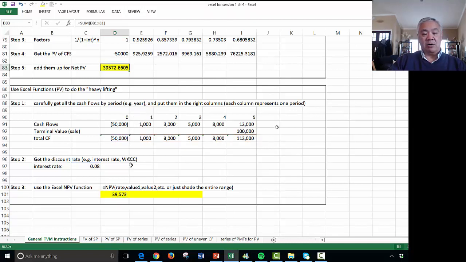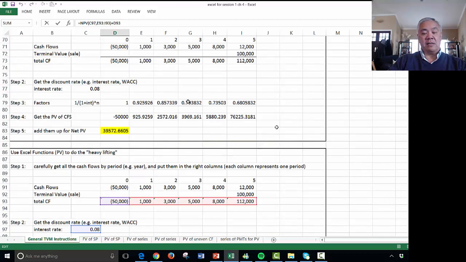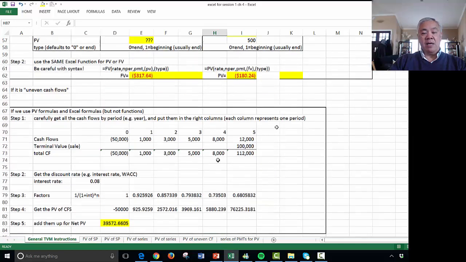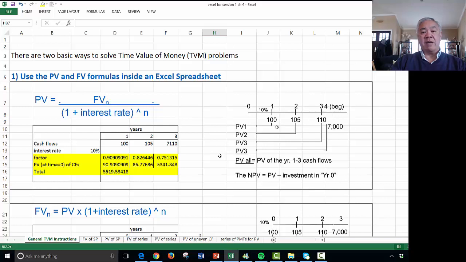Okay? And so we see that this NPV formula, reflecting the initial cash flow, is a shortcut to doing this fairly long calculation using the formulas. All right. So what we've done just now is looked at many of the underlying tools to solve time value of money problems. So I'm going to go back to the PowerPoint, and then we will do some examples one by one and give you guys a view of how this works.